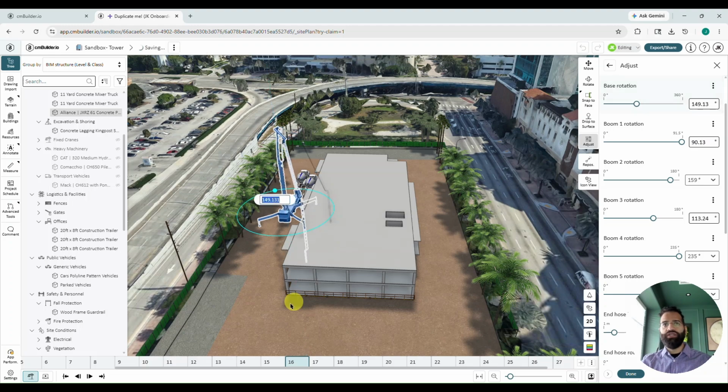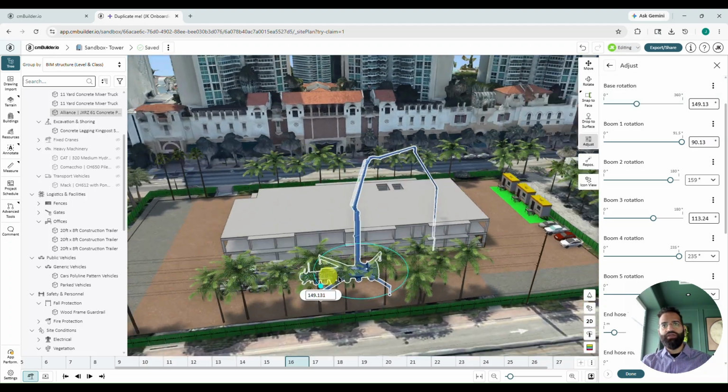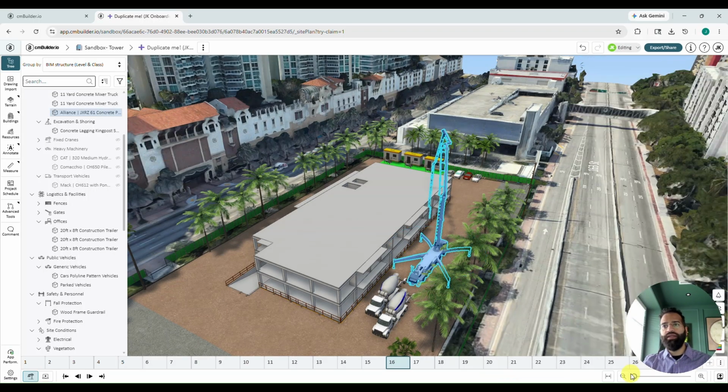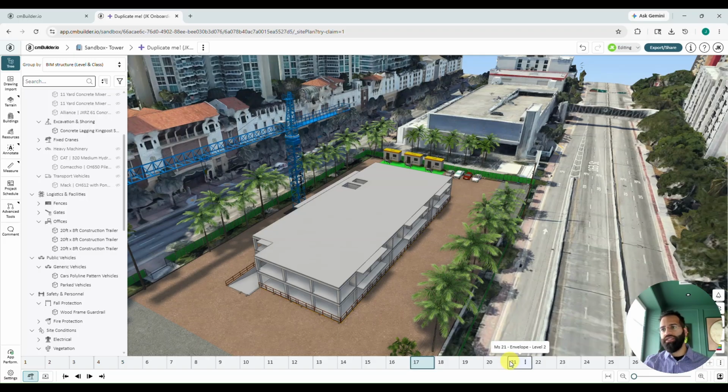Now I know I'm clashing there, but for example's sake, I think we're all right here. I'm going to go ahead and click on done, and done will then end this concrete equipment. I'm going to hold Control, select my concrete mixer trucks. We're going to right click and choose end at this milestone. Now these trucks are going to disappear when we get to milestone 17.